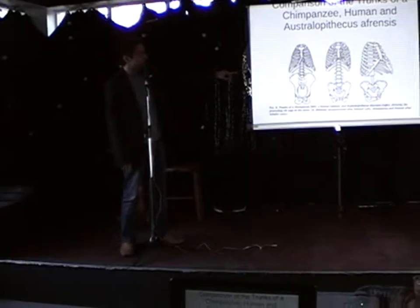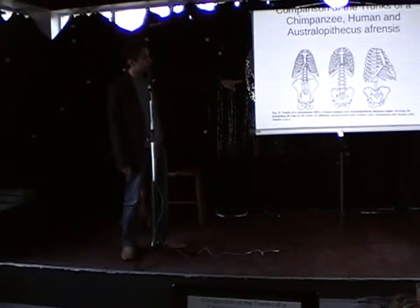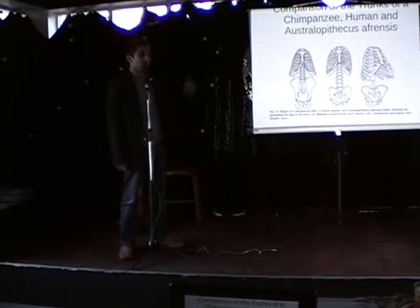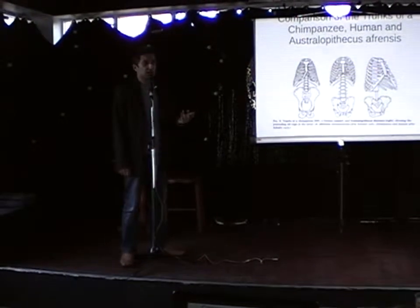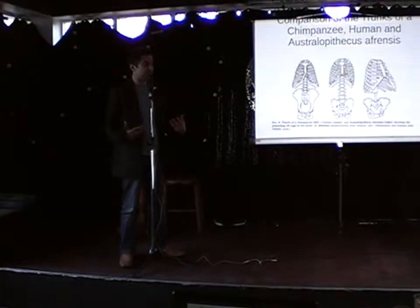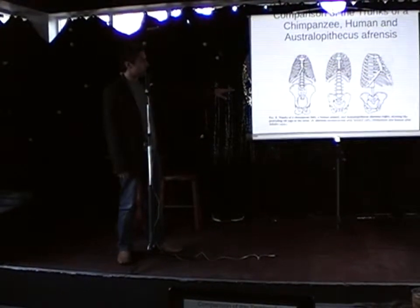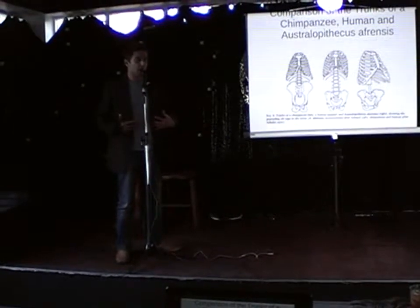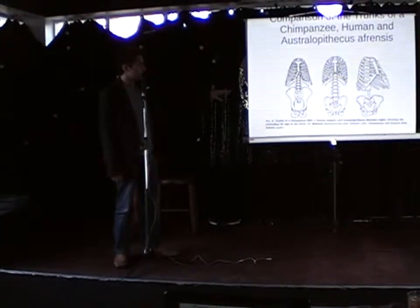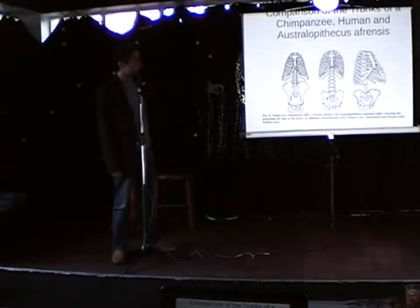And what we can see here is that if you look at our pelvises, they're far narrower than the other two. And if you think of some carnivorous animals like, say, leopards or wolves, they're quite lean and rangy. They have quite narrow pelvises. So this kind of indicates that basically there is less room in a human being to have a very large hindgut or large intestine. And that's where most plant digestion goes on. Next slide, please.